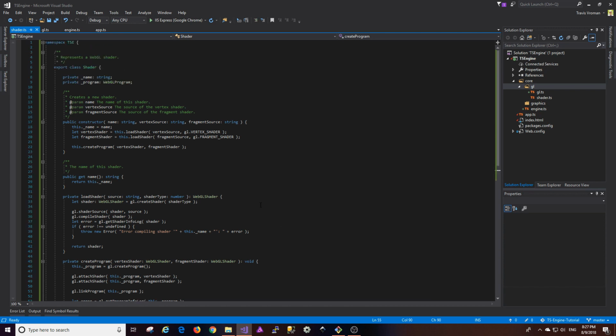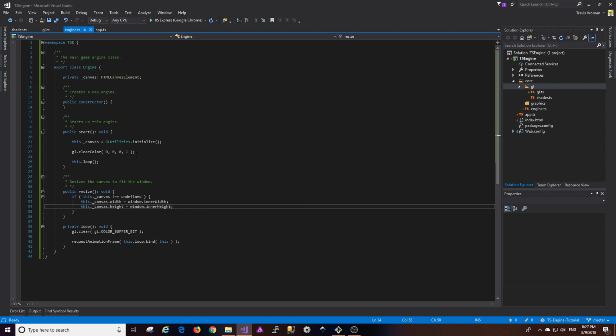Now, you might be asking at this point, what the heck source are we going to use? And that's what we're going to do right now. There's a couple of ways that you could do this. Some tutorials have you load it straight off the HTML page. I prefer to do it in code. You could reach out and grab a file that contains it. There's a bunch of ways that you can do it. I think the simplest way to do it, at least in the short term, is to just do it in code. So that's what I'm going to do.